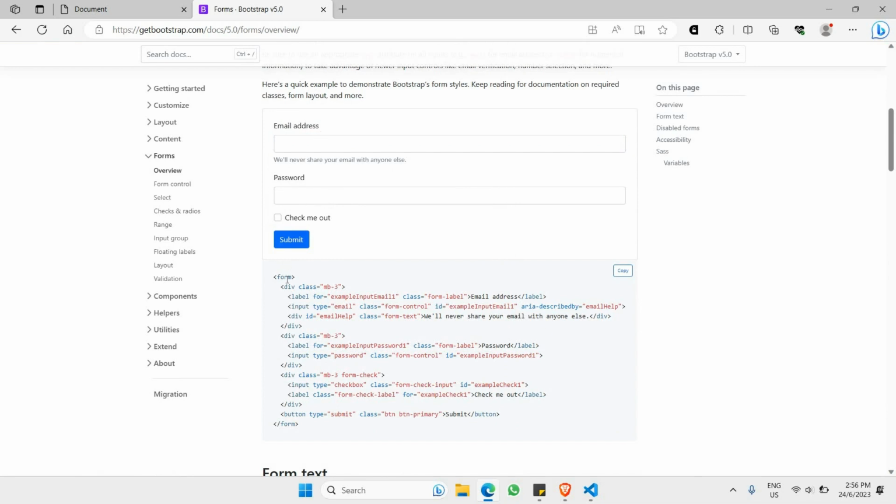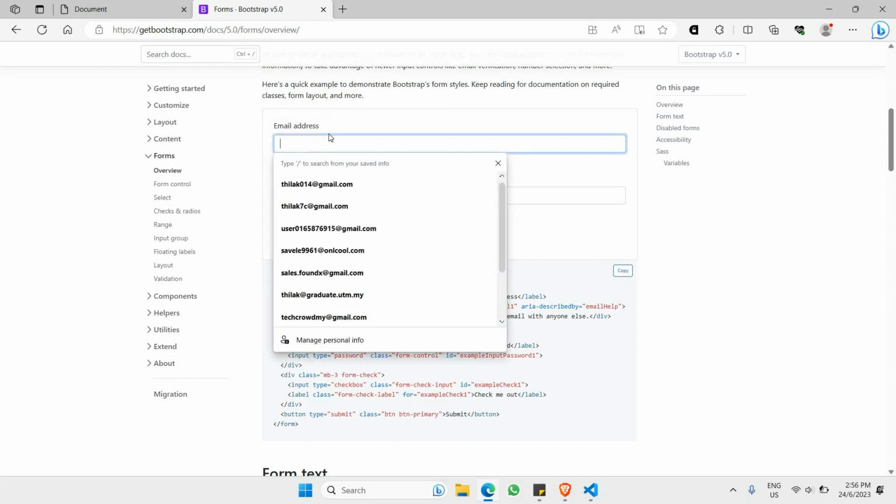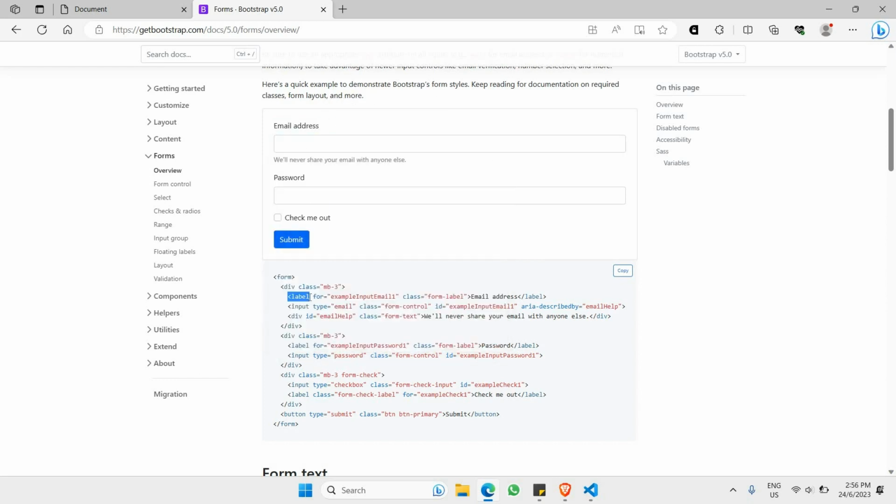So first of all, you need to have this particular form tag right here, and of course there's an opening and closing. Besides that, in order to have this particular email together with this particular input box, you need to have first of all this component called label, and that label will have a for prop like this. The for prop is basically identifying which particular input has this particular ID. By doing that, you are able to have the pair together, and that's how it works. And of course, the class form-label is meant for styling from Bootstrap, and this is where we place the name of this particular label. And next thing is the input.